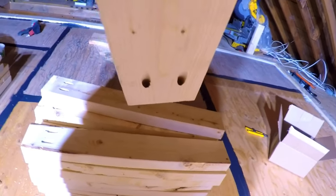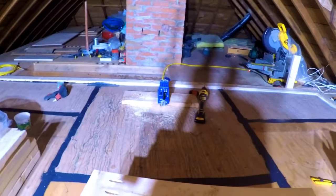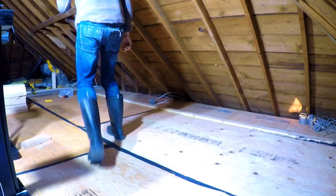All right, so I got all my little joists for the 2-foot wall all cut. And then what I've done is I believe that's called pocket screwing in. Nice little jig there that just does this for you. So now what I'm going to do, screw them every 24, start it at that end, and then I'll go from that end, and we'll touch base once I get you there.